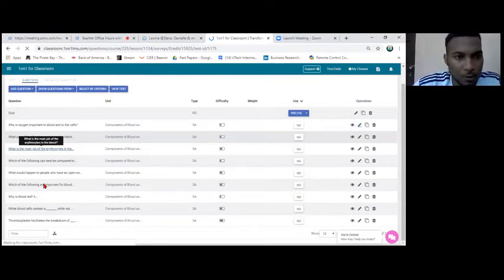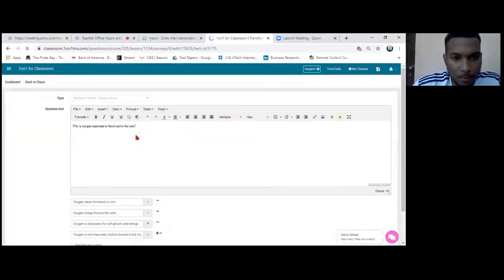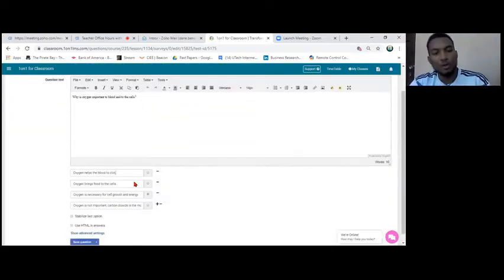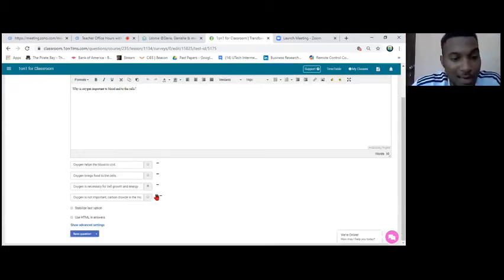All right, so here you go. It's loading up a bit. You'll be able to edit the answers to your preference and so on. If you want to add a new one, or remove one of the answers that was given in the test bank for this specific question, you could go ahead and do just that.